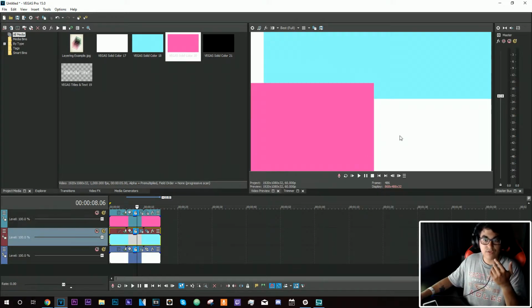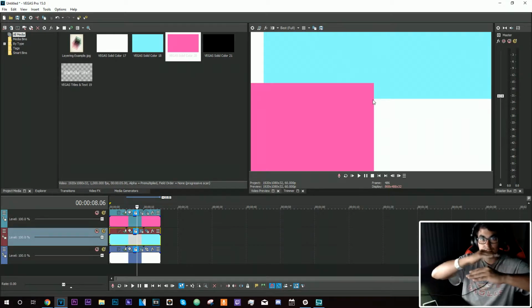Second is the blue. White is all the way at the bottom, you see the blue covering the white, and then we see the pink, because the pink is the top layer covering both the blue and the white. I'm hoping the more I say this, the more you understand that we're layering one on top of the other.